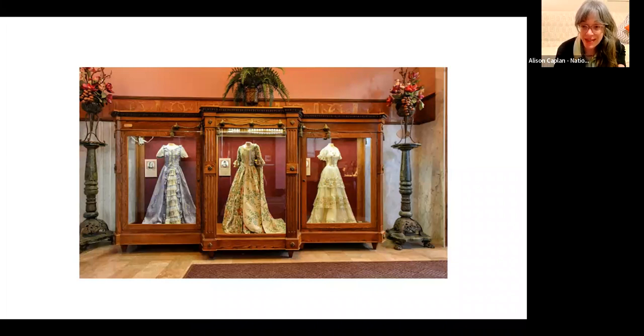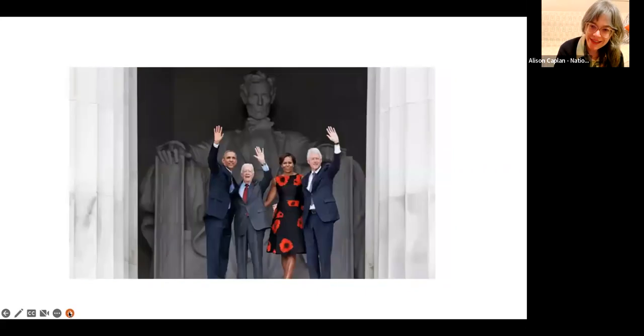They were reproductions of gowns that the First Ladies would have worn. Most of them are inaugural. And many of them in our collection were created by Anne Lowe, and they're so cool. They have Anne Lowe tags in them. Even though they went on a mannequin, she created this inner working and boning and brassiere underneath just for the mannequin, because she was very, very good at making these intricate pieces of clothing that stood their own ground and were just gorgeous and beautiful and well-made. So if you come to Canton to the National First Ladies Historic Site, you can see those.